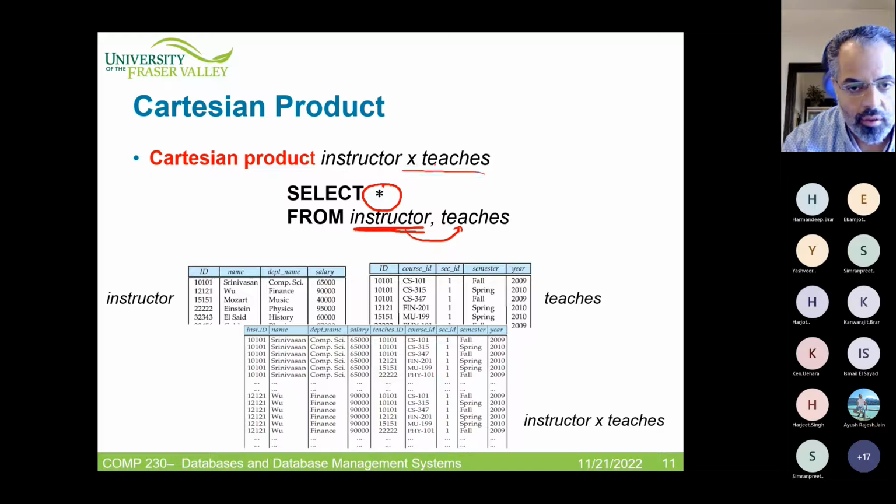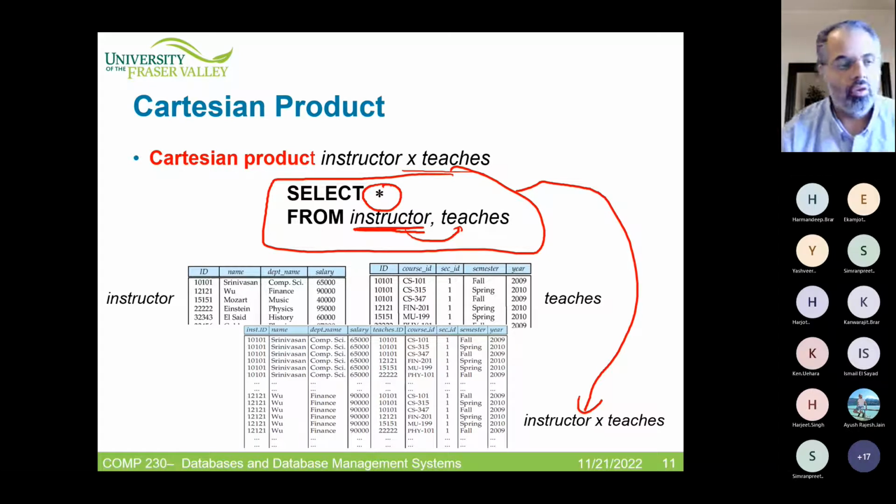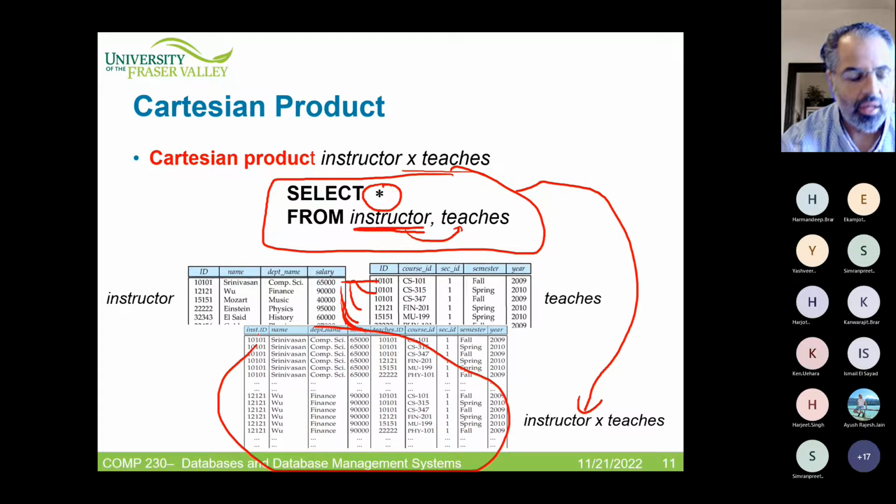This is the same as what we know in relational algebra. So we can use select from to make a Cartesian product. And as far as you know, in the Cartesian product you get each row from the first table joined with the whole rows in the second to get a huge table that has all the combinations of rows from the first and the second.